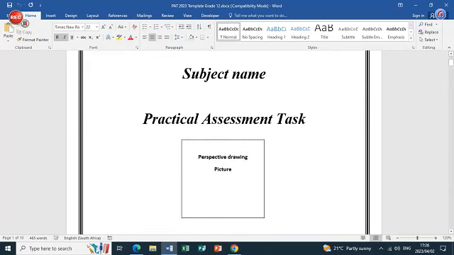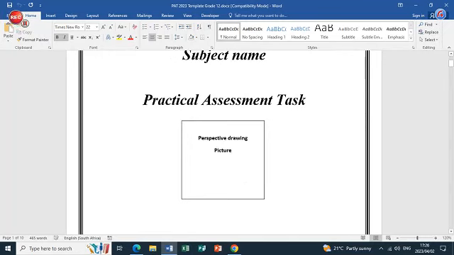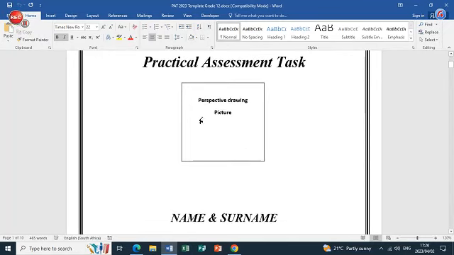And this is how the template actually works. So you replace certain information from the guides given. You're going to write your civil practical assessment task 1. This you are going to leave as is due to the fact that later on you will implement and incorporate a perspective drawing picture in this space here, which is going to come from your final design, which you are going to do. But that comes right at the end of your practical assessment task.